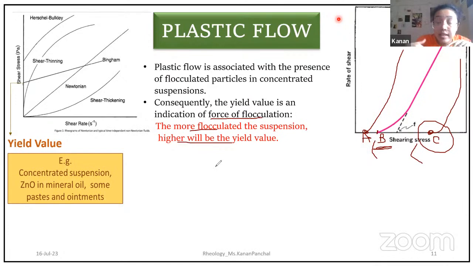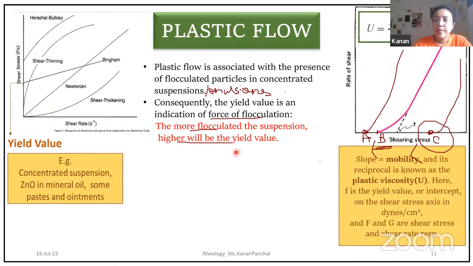So by studying rheology, you will also understand the properties of a particular system. For example, suspensions here, even emulsions. Emulsions bhi flocculated, deflocculated hote hain. Haan? So by default, idhar suspensions ke saath emulsions bhi aa jayega. I'm sorry for the handwriting. Fine. So this is the equation here.